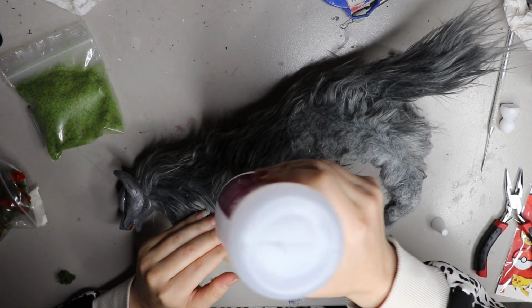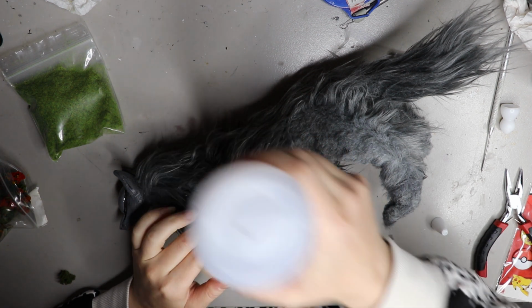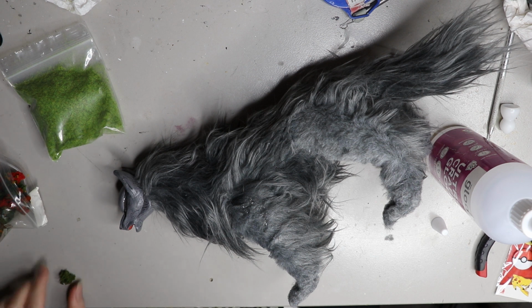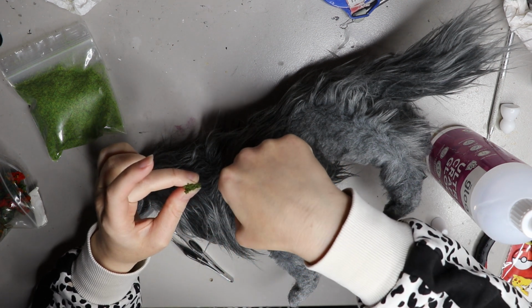So I'm going to be adding some fake moss to this one as well. So I'm just dabbing a little bit of that glue all around some areas on the body, and I'm going to be just adding tiny bits of this fake moss to just make it look like a little mossy stone.